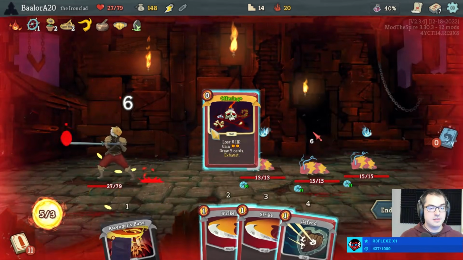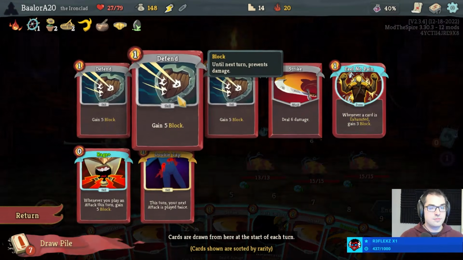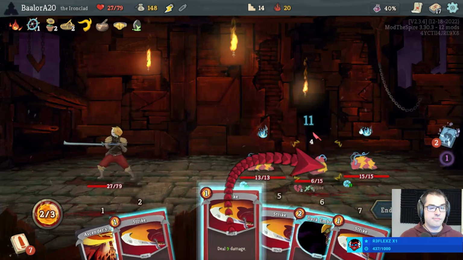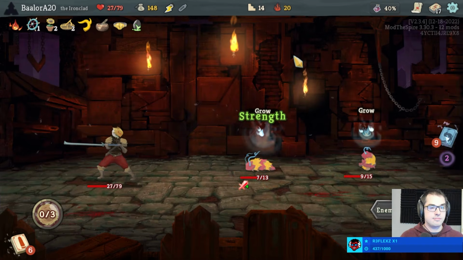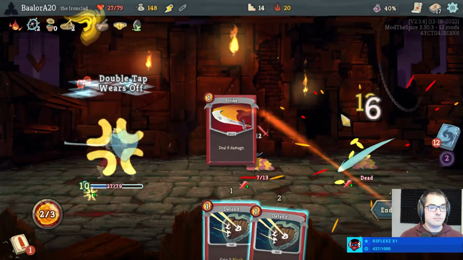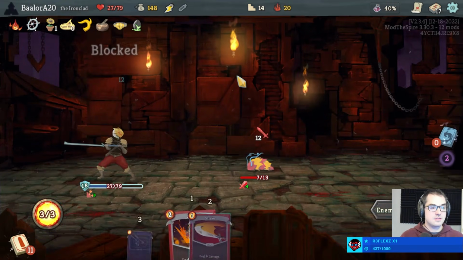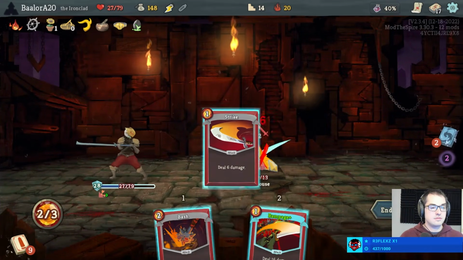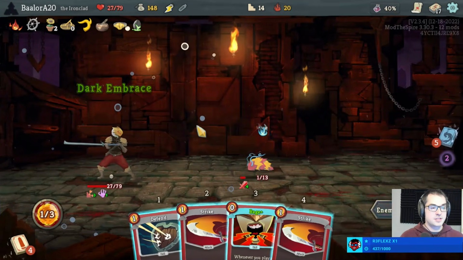We'll play Offering here. Accept. The blockification. Definitely like to set up Sundial for the Hexaghost fight.